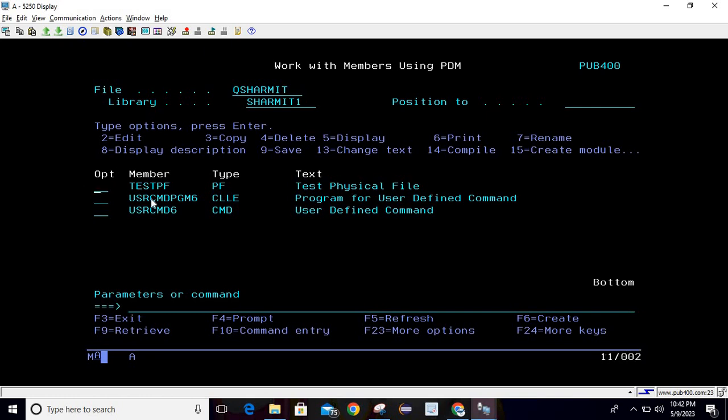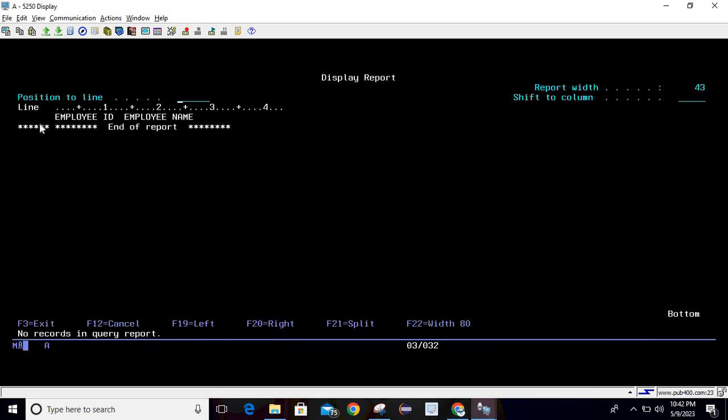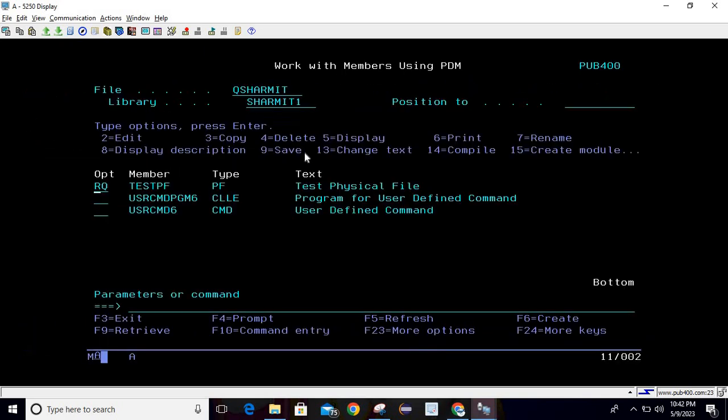Now if we check the data again, it should not be there because the command is executed successfully. So you can see that data is not there. This is how we can create our user defined command for clearing the physical file, and you will need this when you are working on a project or an application where there is a requirement to clear more than 20 or many files. In that case we can write a simple command, and with that user command you can easily clear all the data with just one shortcut.